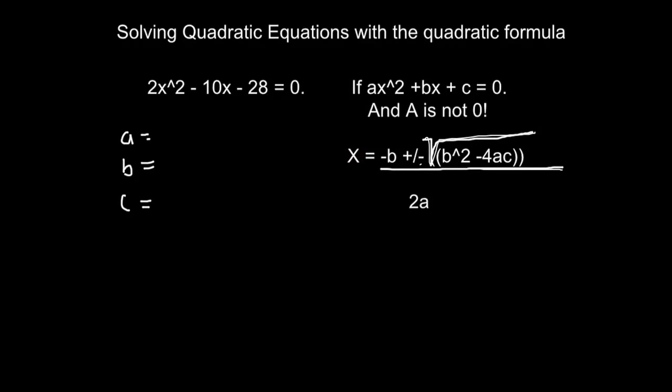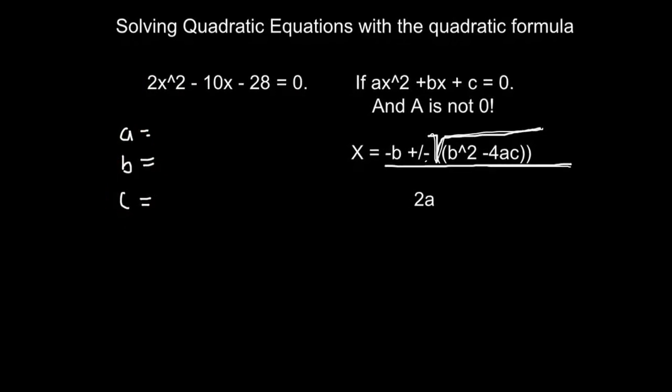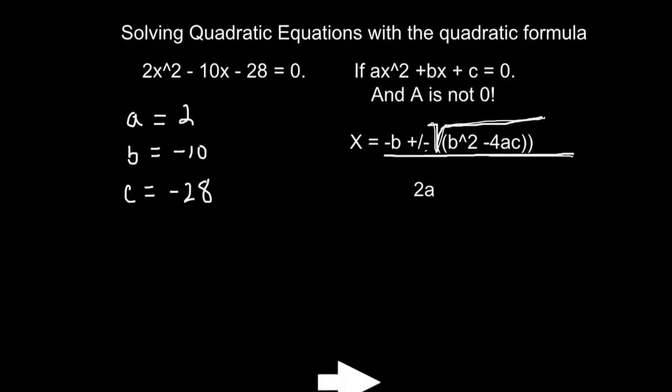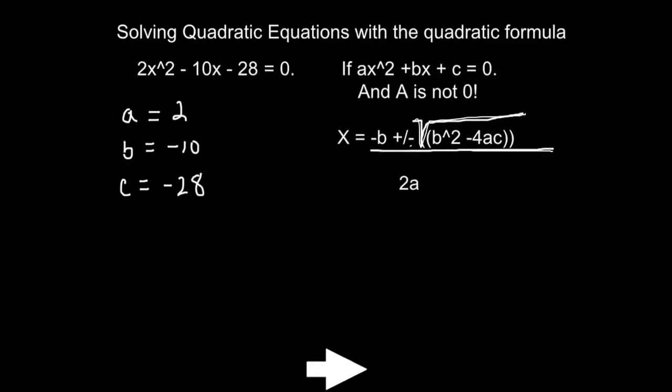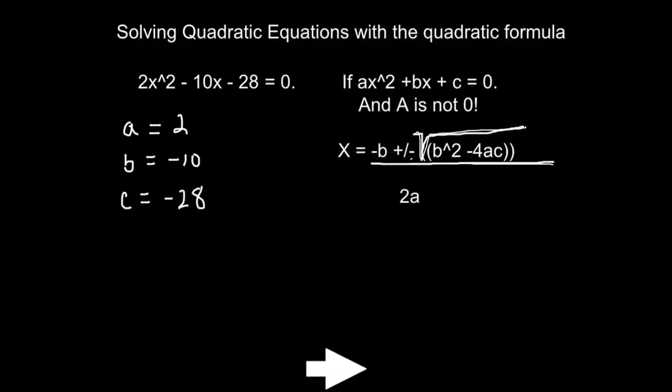The first step, however, is to identify a, b, and c. To avoid errors, you should write out a, b, and c. What are they? Write out their values right now. So on the paper, please, right now, copy down this equation. Write down a equals, b equals, c equals. Put down your values. Okay, so hopefully you got that done without any issues. And you should have a is equal to 2, b is equal to negative 10, c is equal to negative 28. You have those listed out.